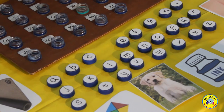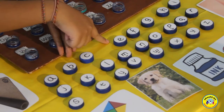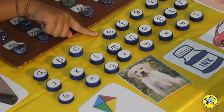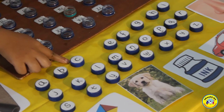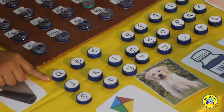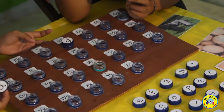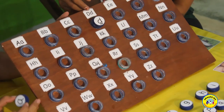Now let's find the letter here. Where's the letter A? Is this letter A? No, that is letter E. Is this letter A? No, that is letter C. Oh, I know. This one. Yes, that is letter A. Okay, let's find where is letter A here.